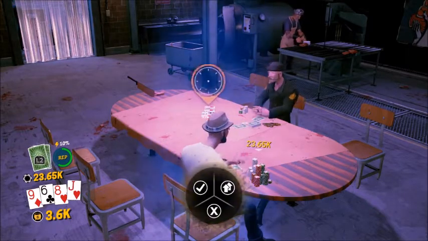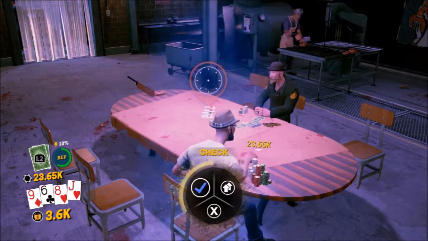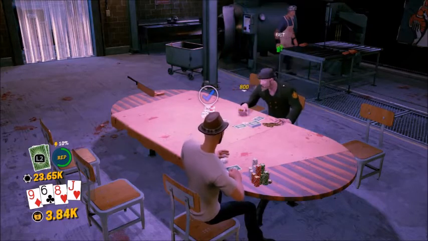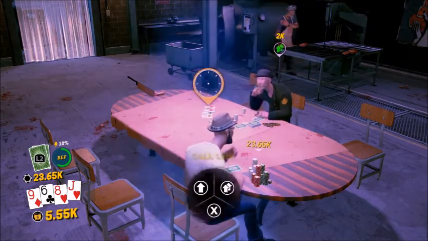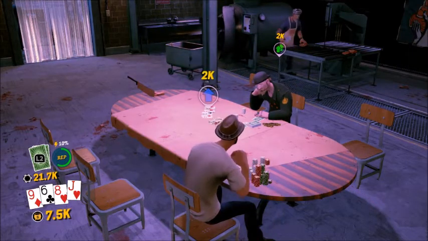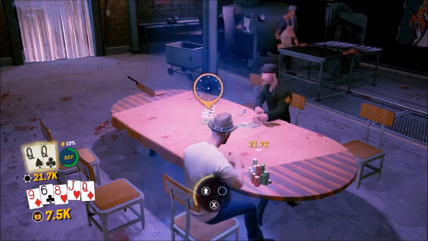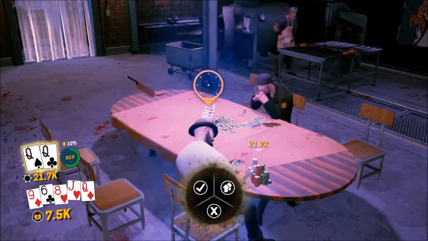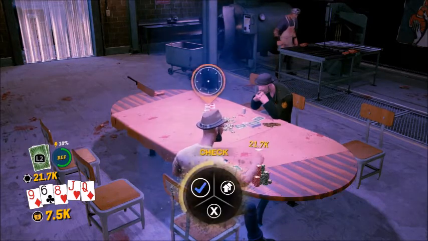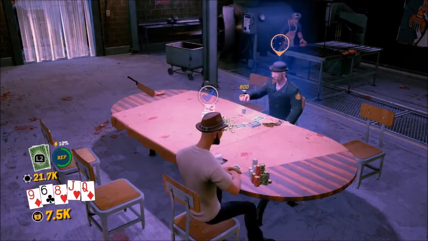Jack, yeah, this is not helping. None of this is helping. Fine. Don't want to waste any more money. Except for when he bets 2,000. Oh, this hurts. It's hurting me. Boom. Boom. Right there. 3 queens. Do it. Yeah, we're just gonna check. Come on now. Come on now.